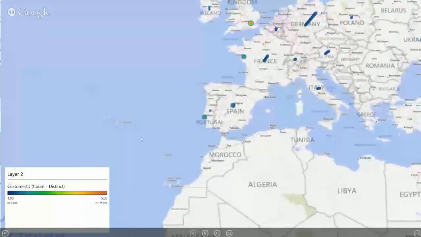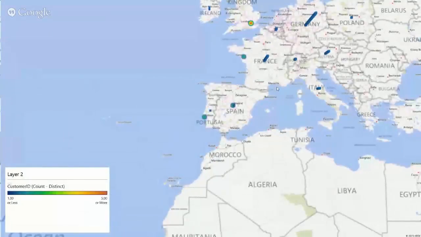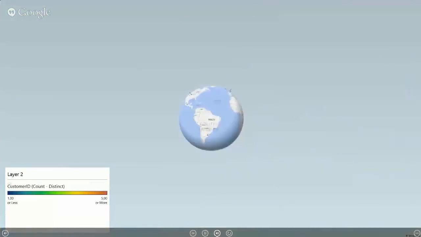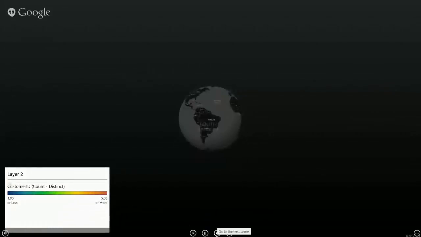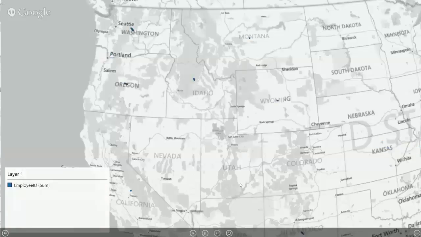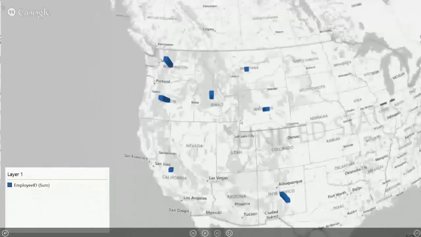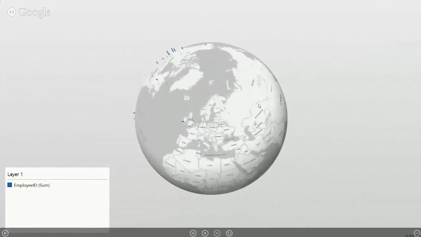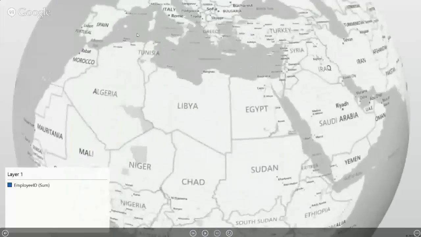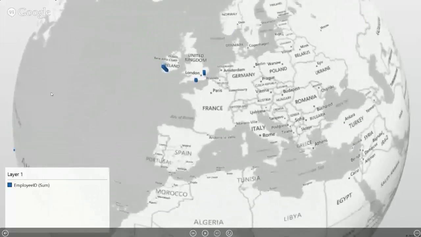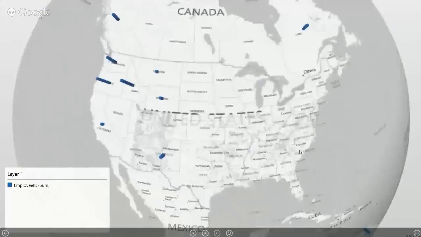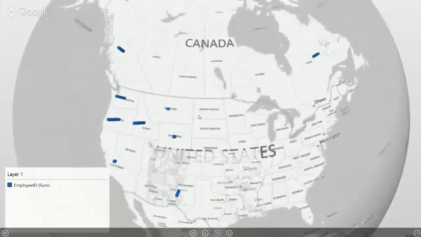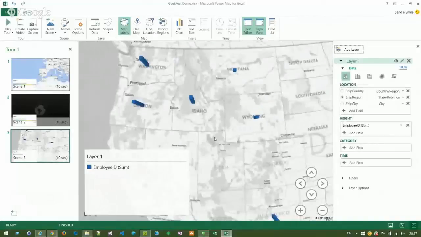Okay, so if I've done everything right, this is very high level, I can play my tour. As you can see, it automates that, and then I can go to my next scene. That's quite cool. It's like a mini PowerPoint, but you can do fancy stuff with it. You can tour, say, have a view of Europe, and then on the next scene go to America. It's an easy way to give people a better experience of how to view the information.